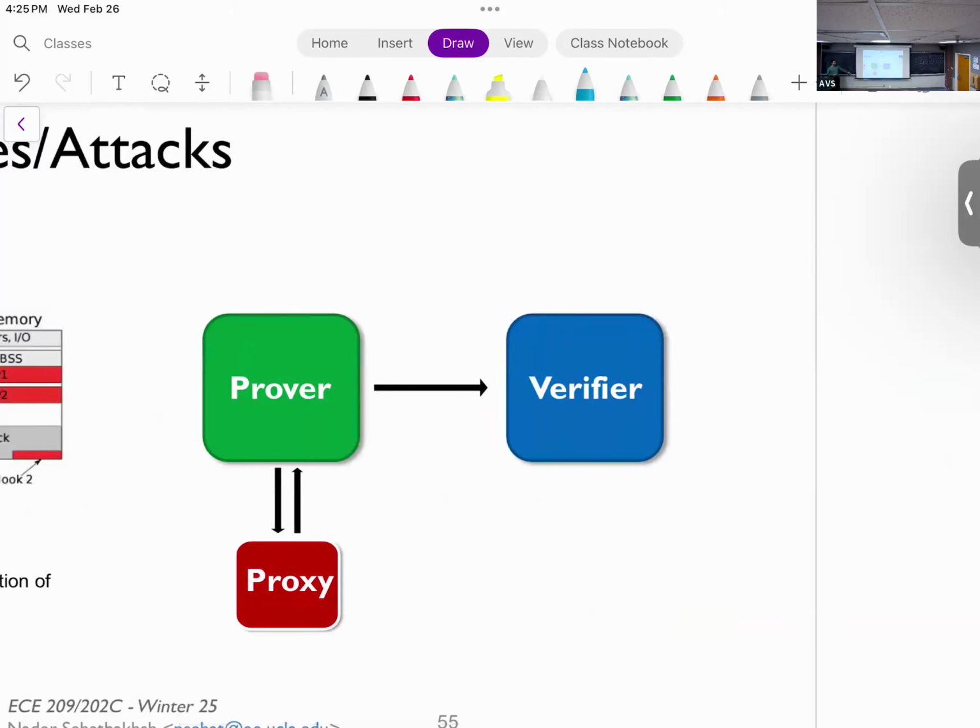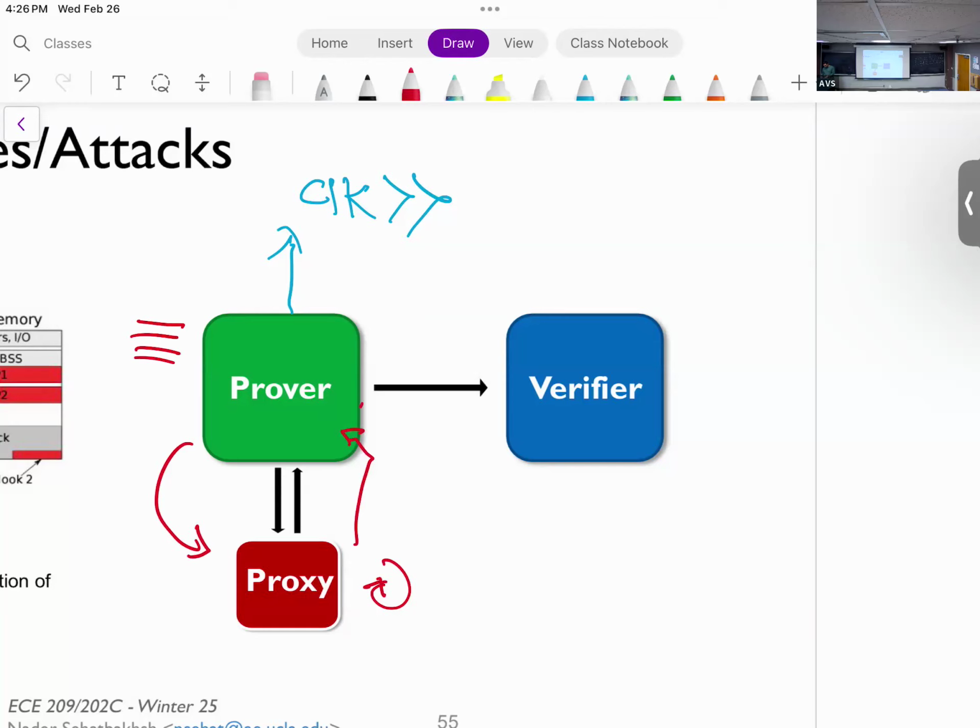The second attack is what we call a proxy attack. For example, you mentioned, what if this prover managed to make the clock faster, right? But usually that's not possible because of the physical limits of the device. But what the adversary can do is, if they can find a proxy that happens to have a much faster clock, instead of actually computing things here, they will just forward the request to the proxy. The proxy quickly computes the response, sends it back to the prover, and the prover sends it to the verifier.